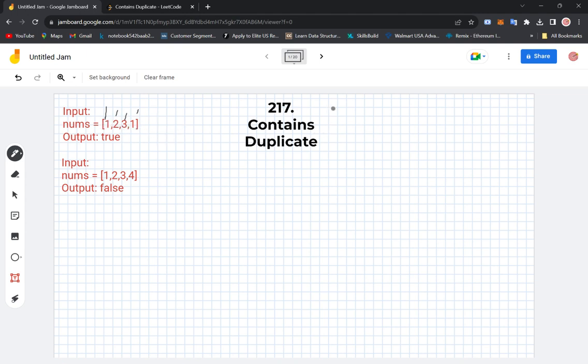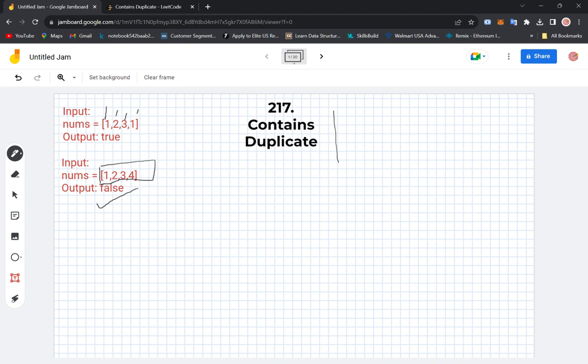We have to return true or false: return true if the array contains any integer which is present more than one time. So if the array contains an element two times or more, then simply return true. Here, if I talk about the second example, every element appears one time, which means it returns false.